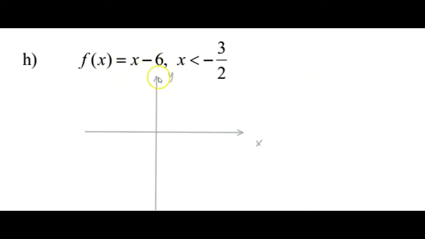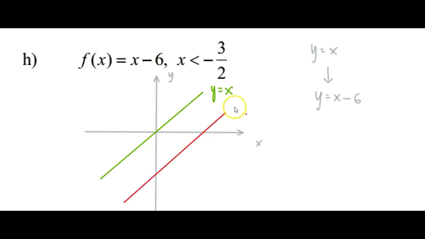For this function, f(x) equals x minus 6, we're going to sketch the graph of y equals x first. And then from y equals x, I'm going to move my basic graph going down 6 units to obtain x minus 6. So we start from y equals x. This is the graph of y equals x. And then I'll move this basic graph 6 units downwards to get y equals x minus 6. The straight line with the red color, I represent with y equals x minus 6. Then the basic graph can be erased off.